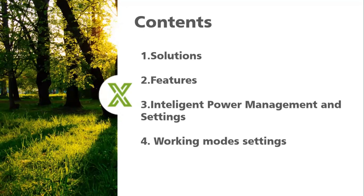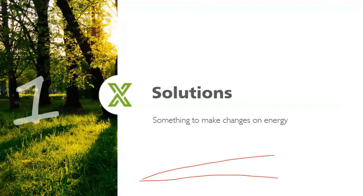The third one is that once you install the LXP5 or any inverters from Luxpower, we suggest you connect to our monitor system. So I will have a very brief introduction for the system, because later I will introduce the function according to the website settings and also explain the working modes for the products. Okay, so let's go to the solutions.